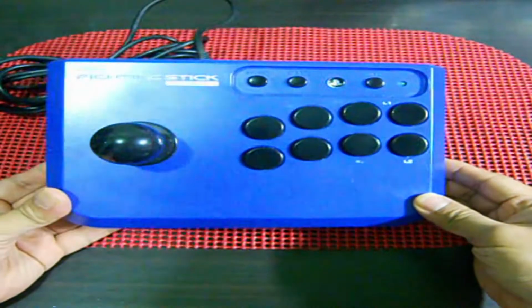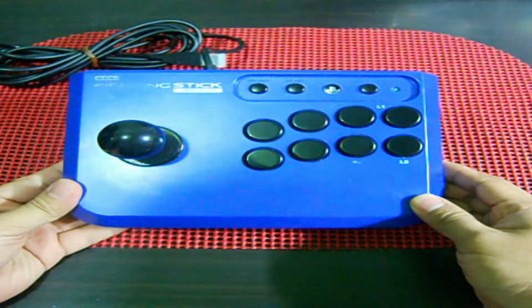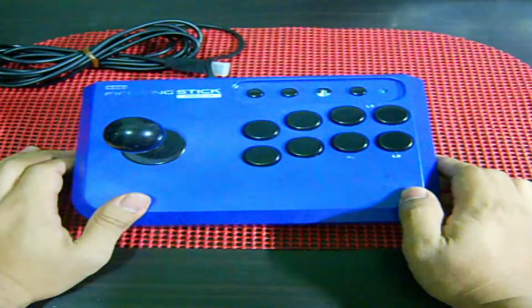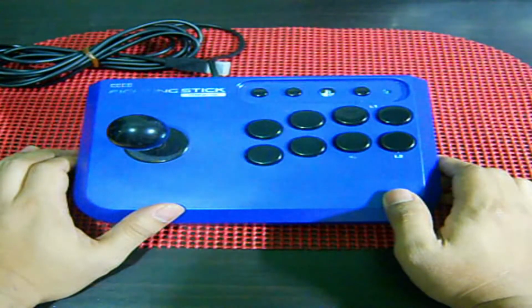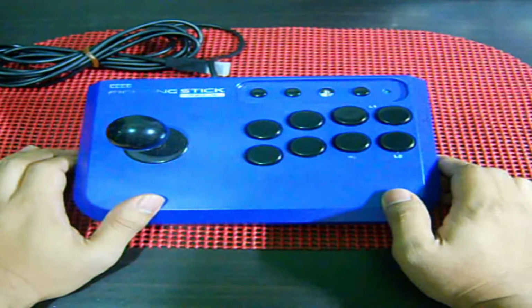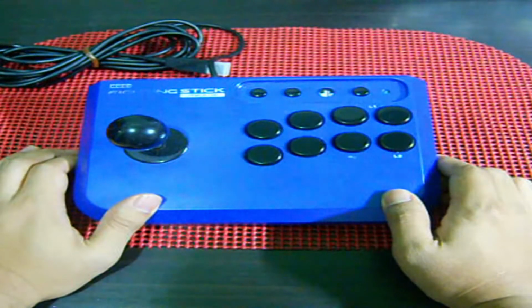Hey, this is the Hori Fighting Stick Mini 3, my fight stick of choice for Skullgirls. In case you're wondering why it's also a Hori, like the controller I showed earlier, it's the only brand available in my country, or at least in the video game stores that I frequent. Other brands you could probably try, well, there's Mad Catz, Pedokey in Korea, Kanba in China. If you want Kanba products, you can go with 8ARC, which imports the Kanba sticks and rebrands them. They have good sticks too.